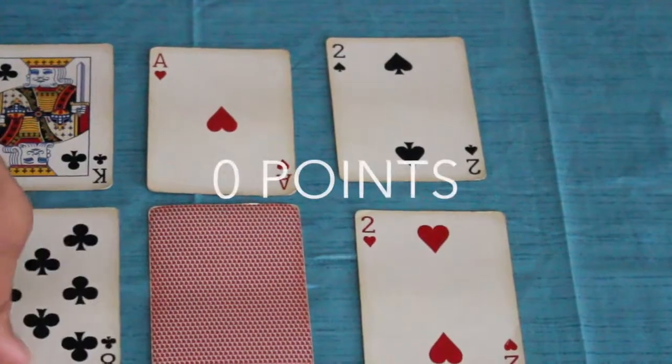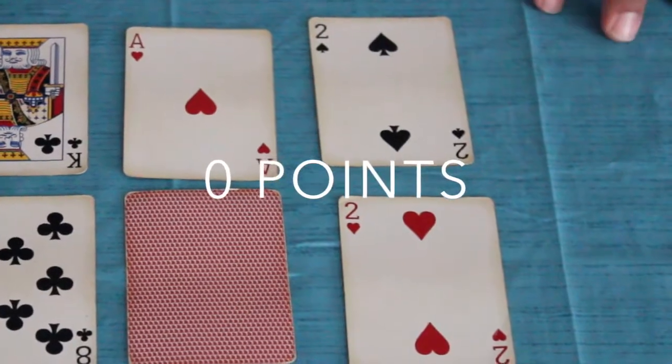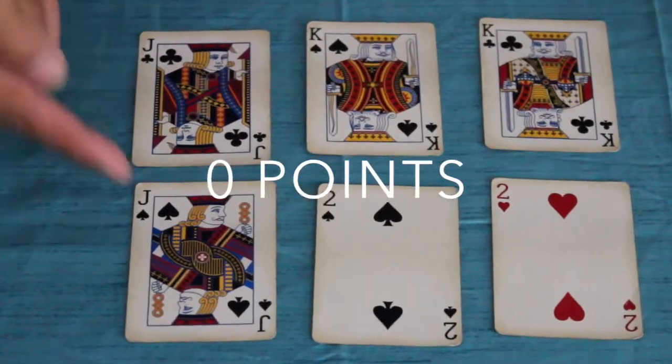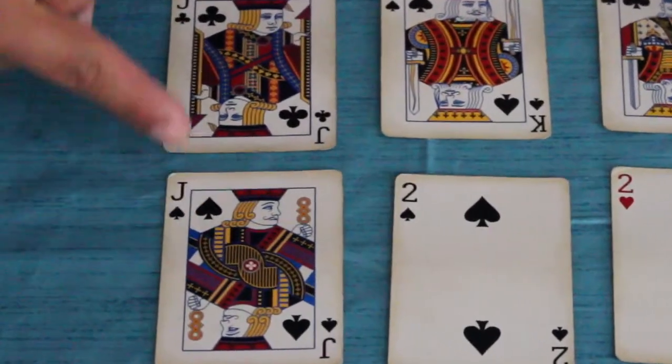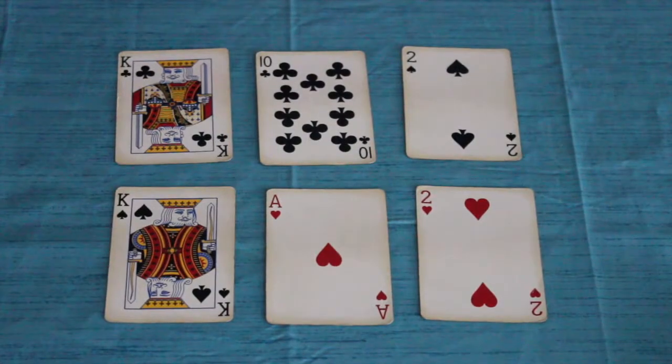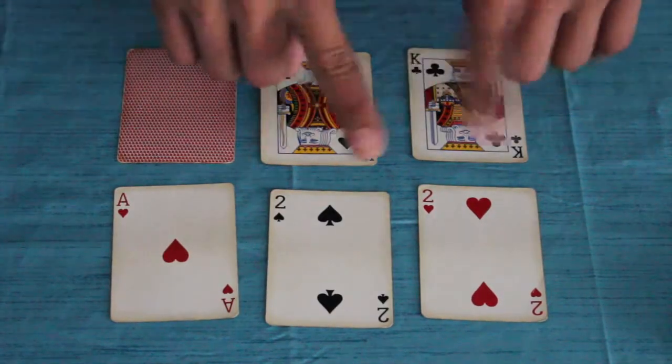2 matching cards on top of each other will cancel each other out and count as 0 points. Please note, placing 1 jack on top of another jack only counts as 0 and not negative 4. And to score 0, the cards must be on top of each other, not next to each other.